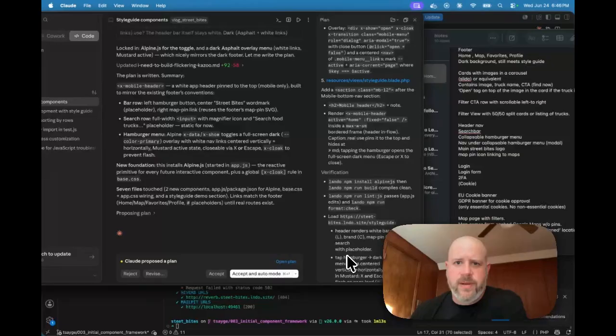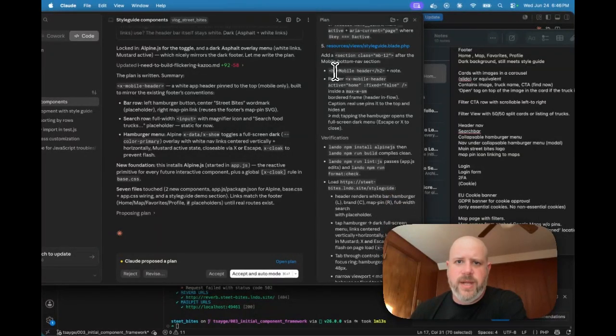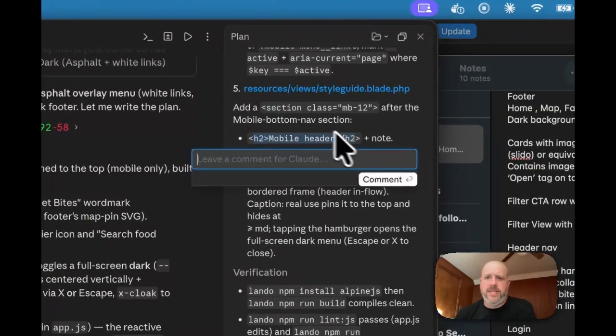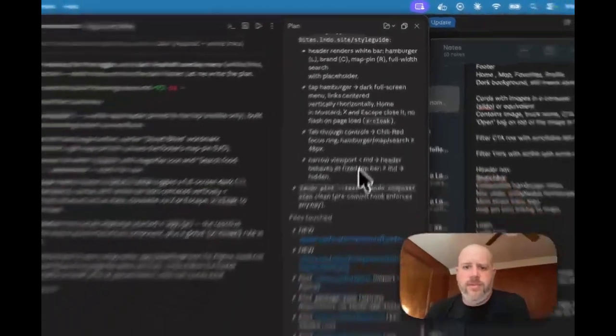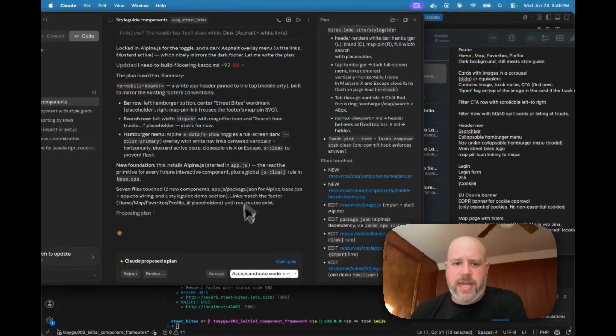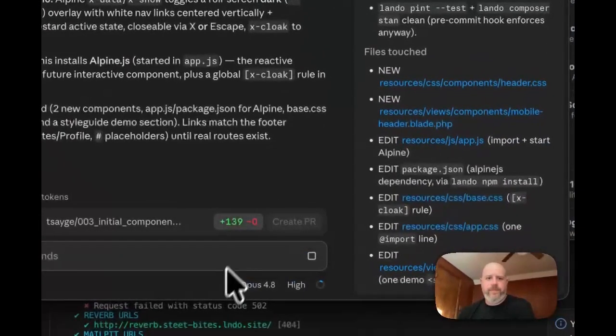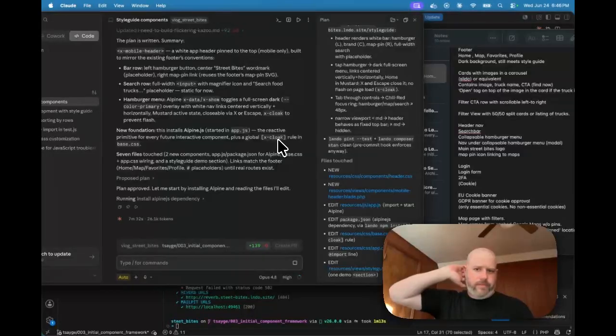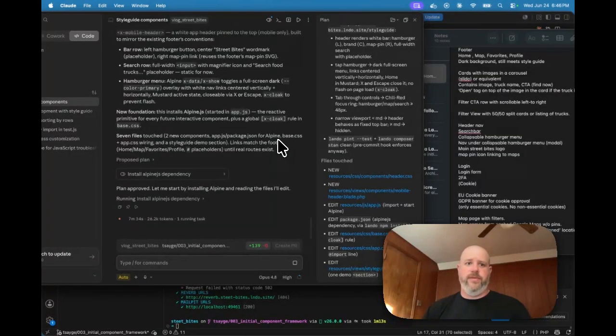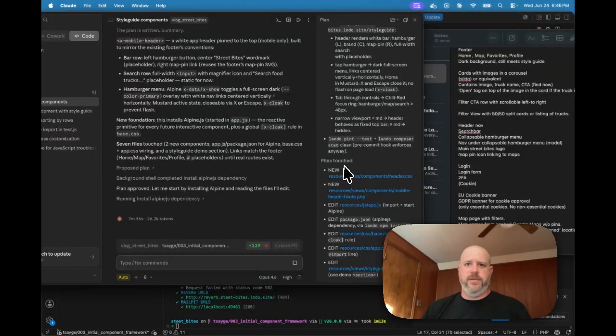And mobile header. I wonder why. Oh, I got it, that's probably for the style guide. Okay. npm. I like it. Let's go. Okay, so the first thing it's going to do is run Composer.